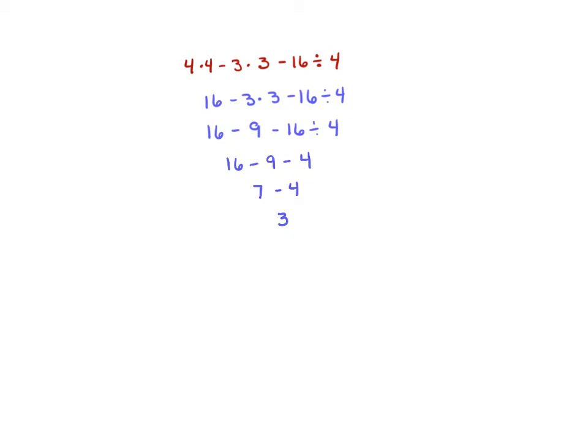Okay. Now you'll notice I did that first multiplication first, then the next multiplication, then division. You could actually do this in a few shorter steps, or at least a little bit less writing, because the same thing could be accomplished by going 4 times 4 is 16, 3 times 3 is 9, and 16 divided by 4. And it jumps you directly to this line right here, just by working left to right and writing down the result as you work. 16 minus 9 again is 7 minus 4, and that gives you 3. So there's a little bit shorter work if you do multiple steps in each line.